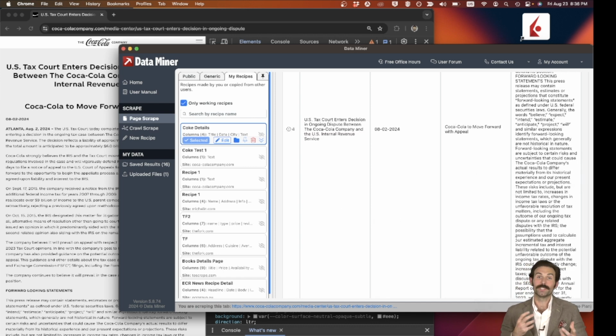You always want to be constantly checking, is what I'm doing giving me the data that I want? And so maybe even 4 pages is too little. I might go and maybe get 10, 15 to see that, all right, every time I apply this details page, I'm getting all the text. Otherwise, something is wrong, and I would go back and try to see if I could change the recipe to capture even more text. But this one works.